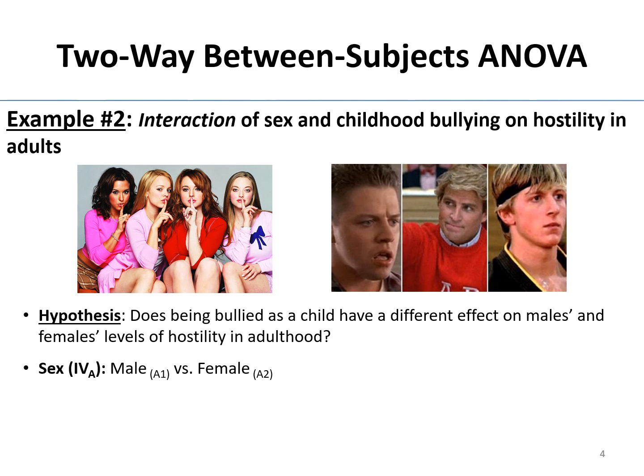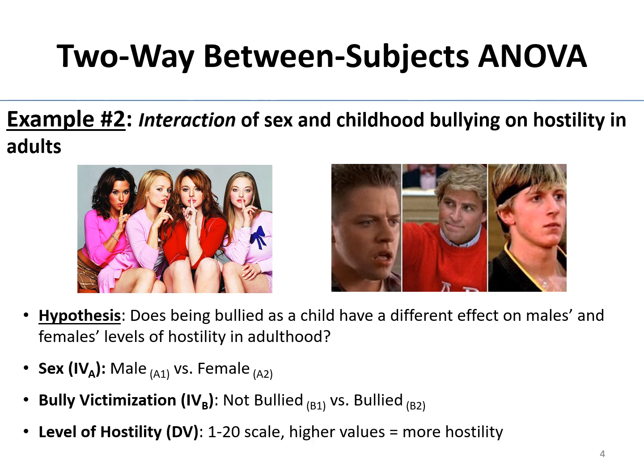Again, you've got two independent variables here. You've got sex, with two levels, males and females, and you can have 3 or 4 levels. I'm just trying to keep it simple for discussion. And then you've got this other variable, whether they're bullied or not. And you might recall you have to come up with some sort of name. She picked bully victimization, or childhood bully victimization might even be better. And then her dependent variable was level of hostility as an adult. So she's positing that these things way in your past impact how you end up as an adult.